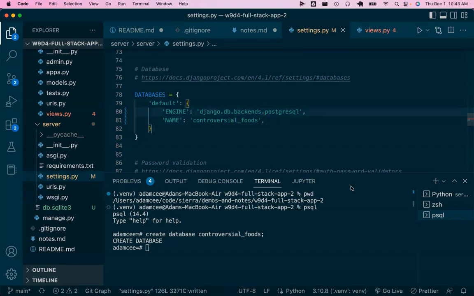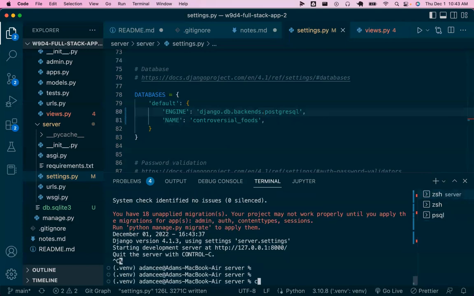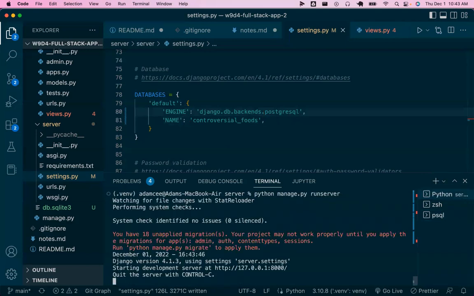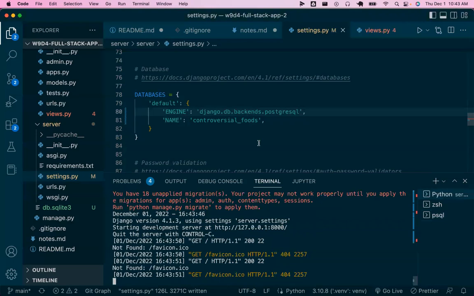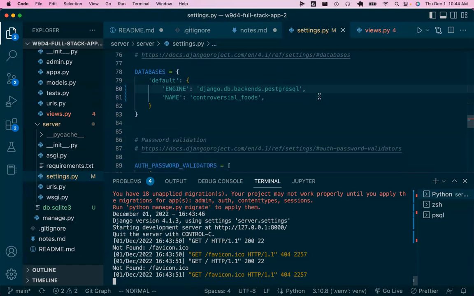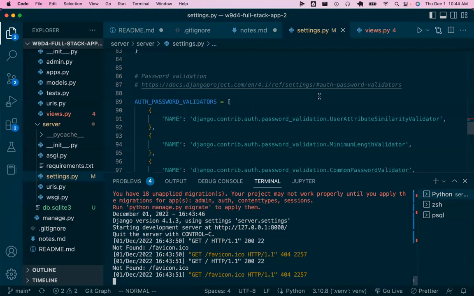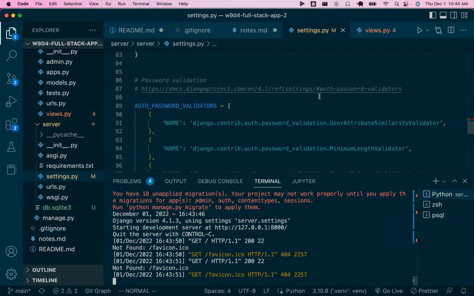So fingers crossed, that should do it. And I'm going to kill and restart the server. And that's going to be my first test to make sure that I didn't do anything silly in the settings.py. And I think the next step is we probably want to run a migration to get everything set. I do remember that running a migration and then changing the auth user model and then running a migration again caused some problems. So I think we probably should set that stuff up for the user model and authentication before we run any migrations.